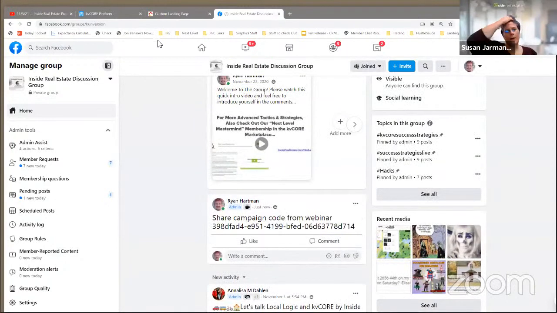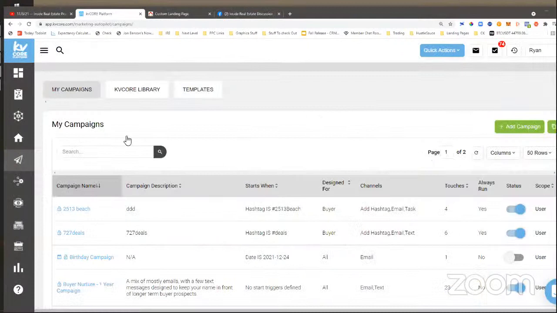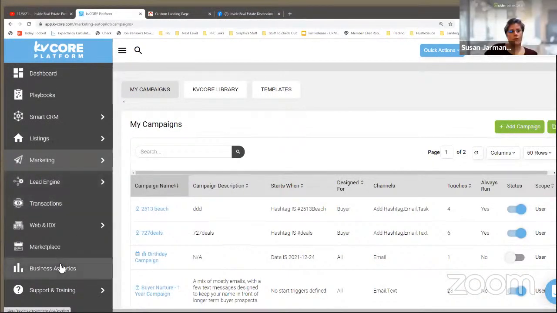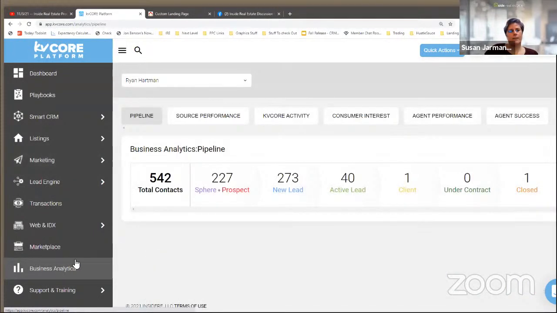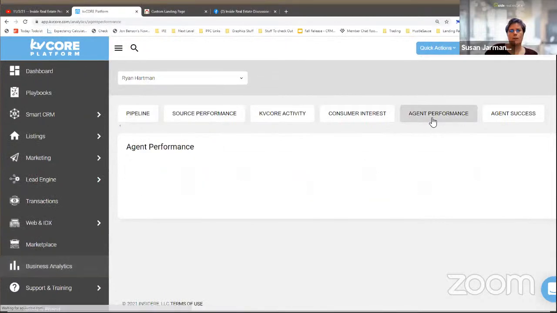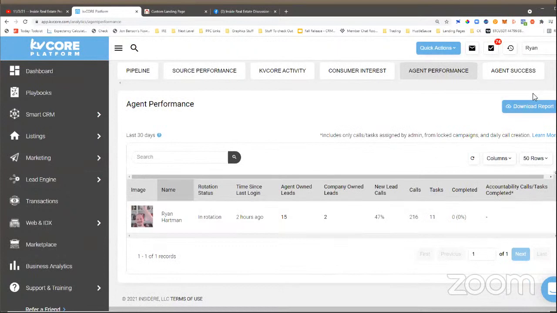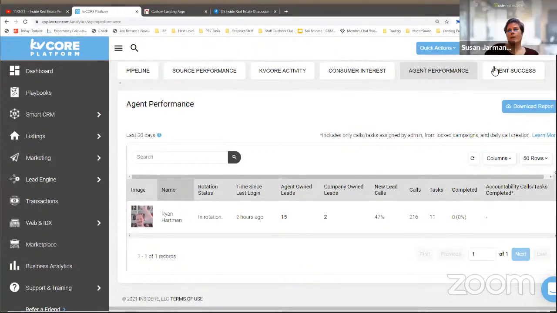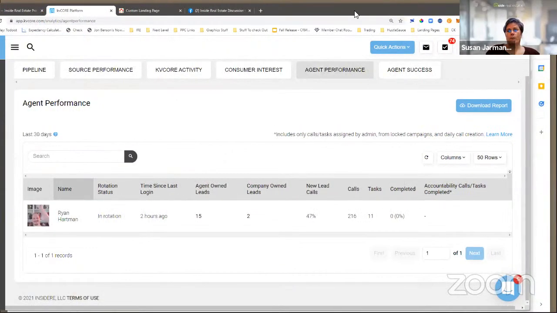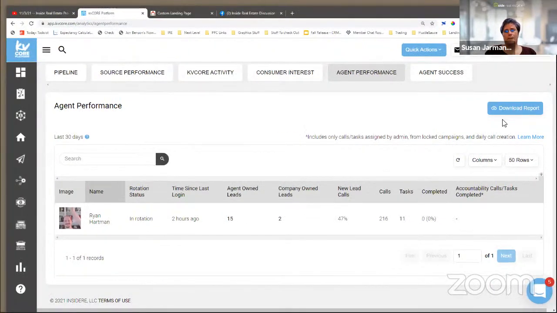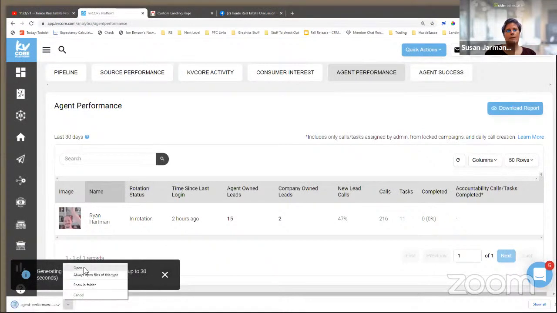Beautiful. And if you want to go back to the CRM, let's go down to analytics. Okay. So another thing that people had asked for, and this is live now as well. So the share campaigns is live. And then if you go to business analytics, this is live as well. If you go over to agent performance, you can export this data now. So there's a little button over there in the blue that says download report. You can only download the data that you can actually see. So if you're an admin and you have lots of people listed there, you'll be able to download all of those. If you're an agent, you only see your own data, then you can download your own report.